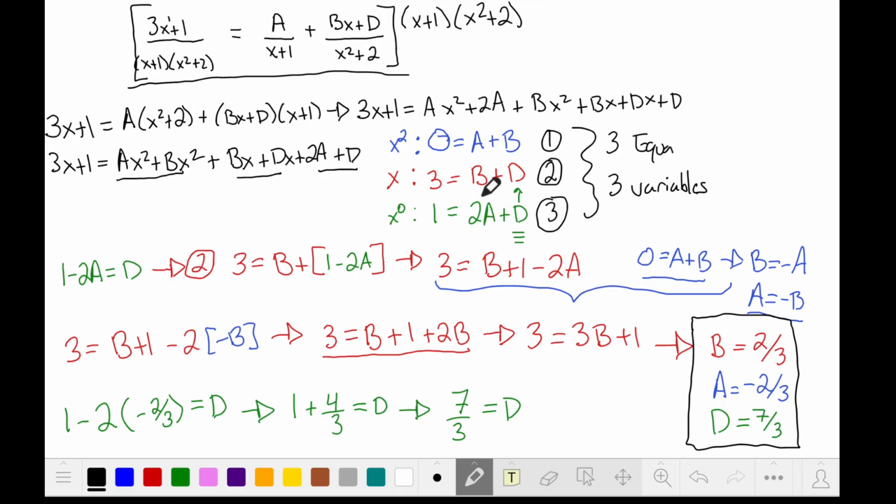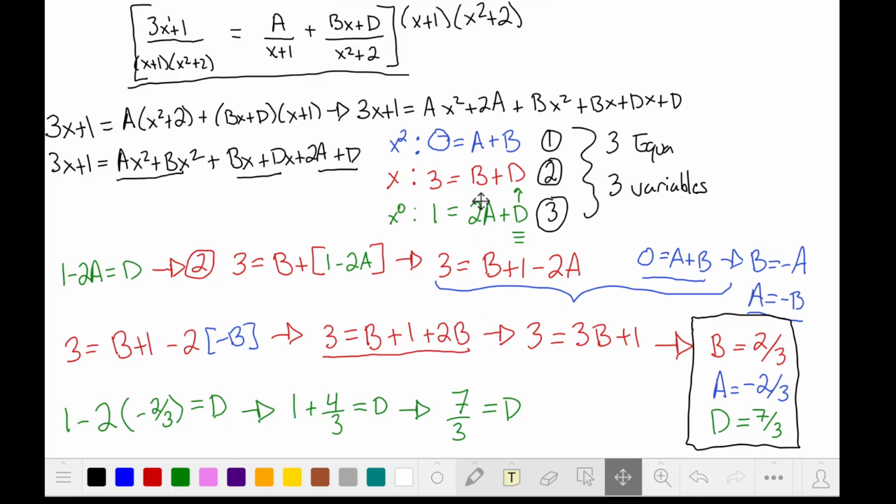But I myself, I love substitution. I love it. Makes me feel like a wizard, that I can start taking apart all these things and put things inside of other things and get an answer at the end of the day. But I just wanted to give you guys options and let you know that if you didn't quite like the substitution method, there is a better method coming out very soon.